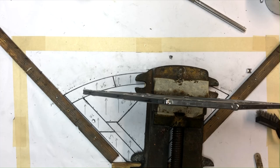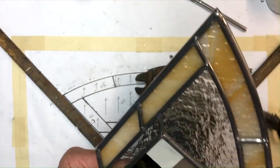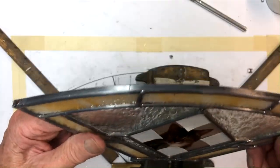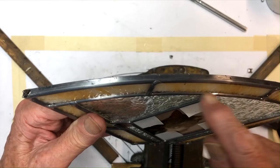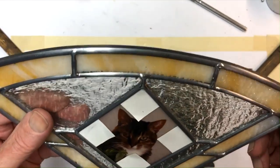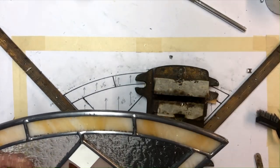Okay, so I'll be back in a minute. I'm going to take this offline. I'm going to go ahead and sand those down. And when we come back, we'll take these little white marks out of there, and be sure we got it all cleaned up. We need some work right in here. It's a little bit dirty. We'll clean it all up, and then we'll put it in our stand, and we'll light it up, and we'll get a look at our project.